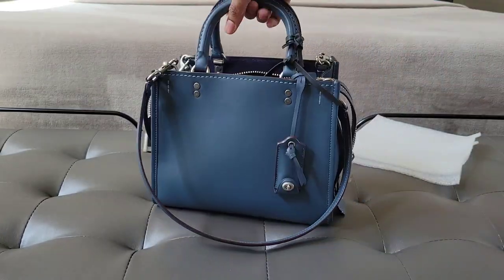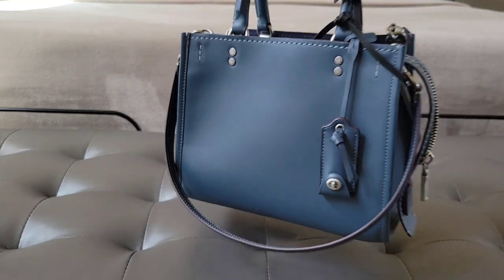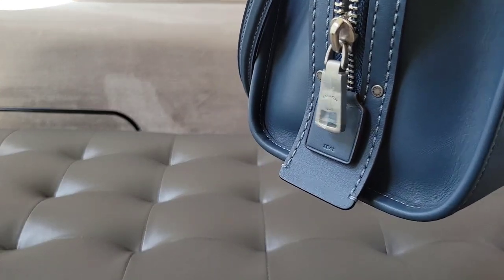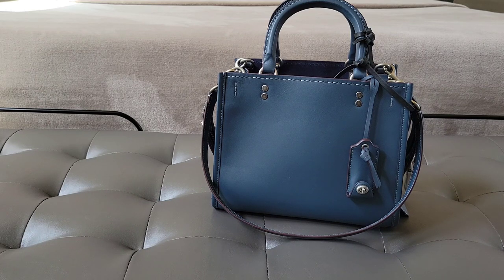Not much — I don't carry much. So I'm in this bag now, and I'll be in this bag for... who knows when the next little craving for another color or leather will strike. That's my bag. I love it. I still have the film on the zippers — I just like to keep stuff in new condition for as long as possible. I've always been that way. Anyway, take care of yourselves. I hope you've been having a wonderful week and I hope this coming week is absolutely amazing and blessed. Bye!